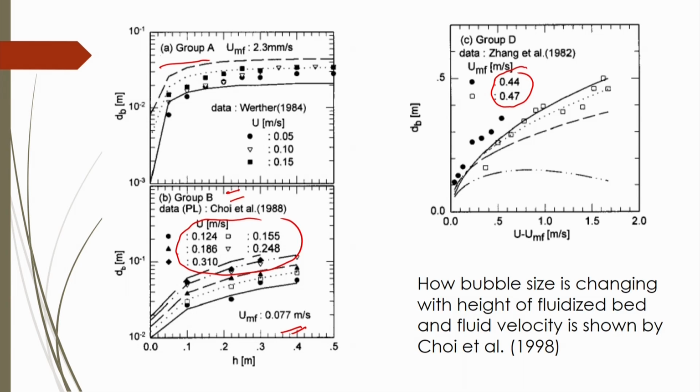Because of that, you will get a different value of beta, and from it the coalescence and splitting frequency will be different according to this function of this CUMF. Now, how will dB be changing here? So, this is the profile from which you can calculate what the bubble diameter should be at particular operating variables.